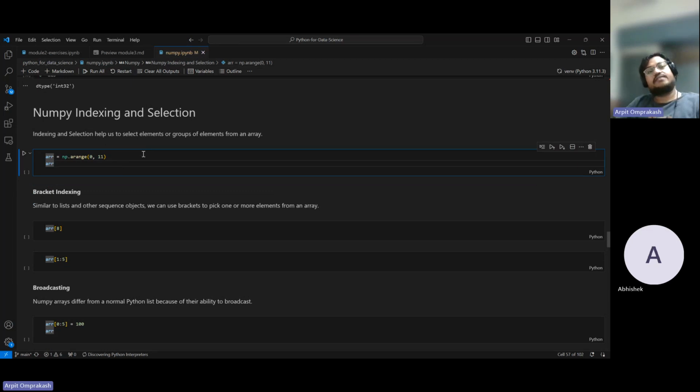So next we have indexing and selection. Just like we indexed lists, we can also index arrays in NumPy.